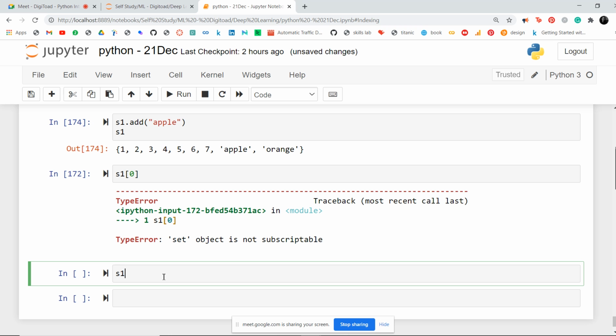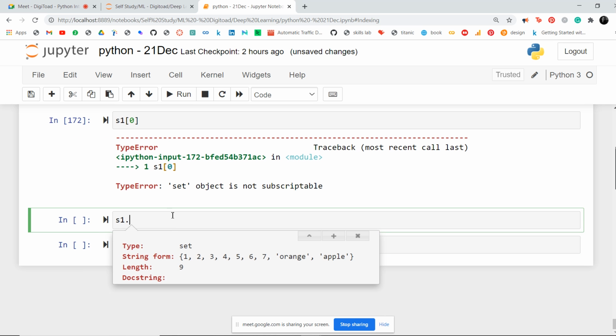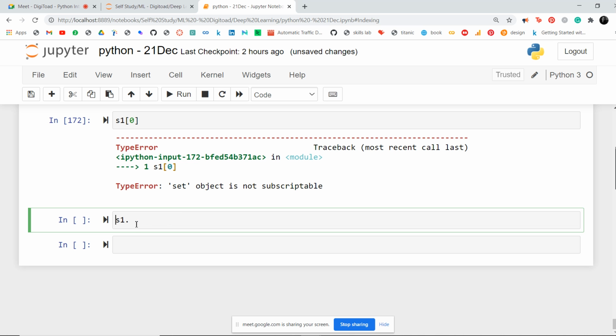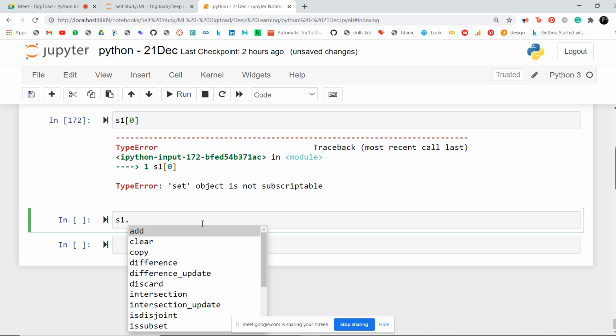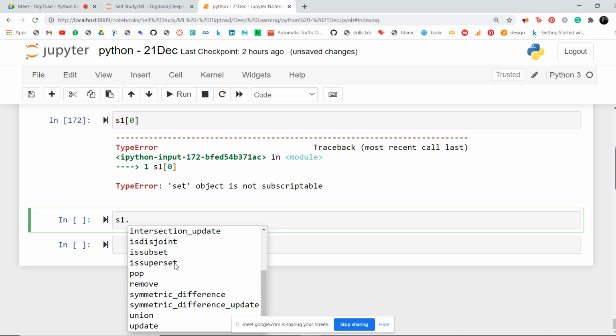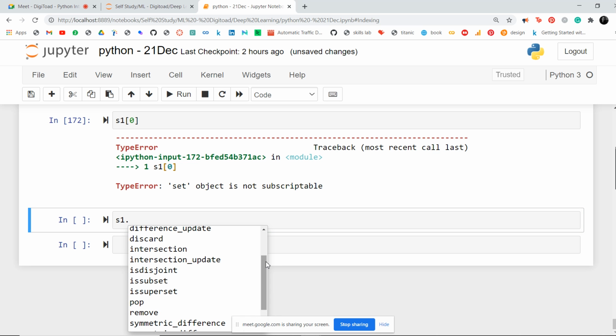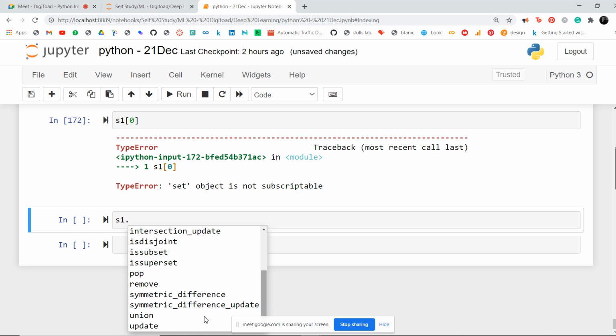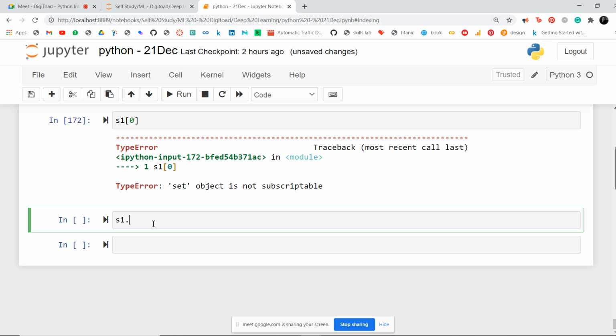Definitely go through all the methods, at least a few of them. These are all understandable: clear, copy, difference, and all those things. These are all the mathematical properties that you're going to see, nothing outside that: symmetric difference, intersection, subset of two sets, union. Definitely you guys are aware of all these functions, so definitely check them.